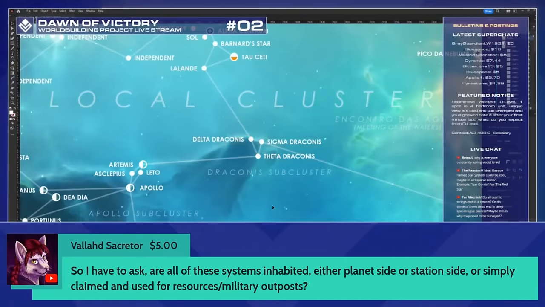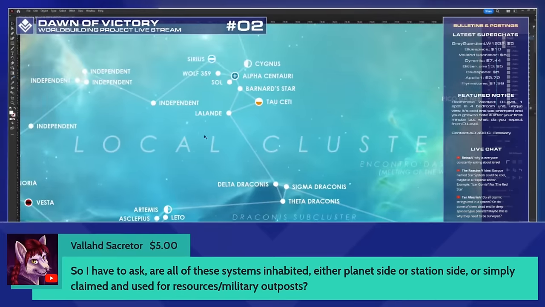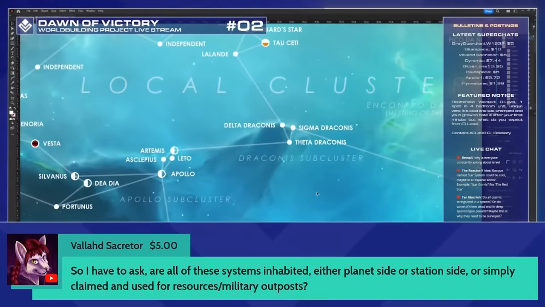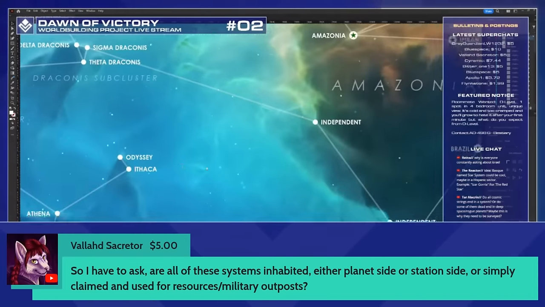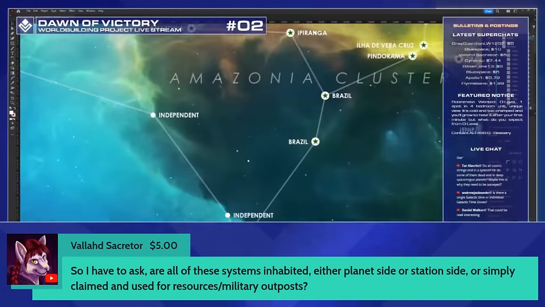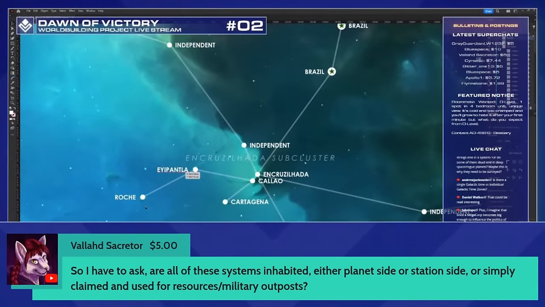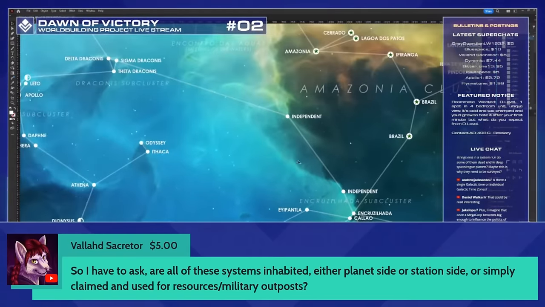So, yeah, no, not every star system is inhabited. Some of them are just flyover states. Generally, independent systems are not developed to the same extent as a major system. Sorry, I'm kind of rambling here, but I hope I answered that question.